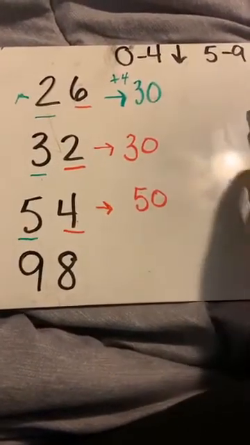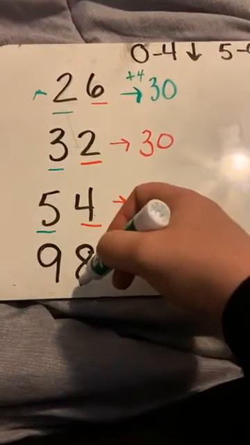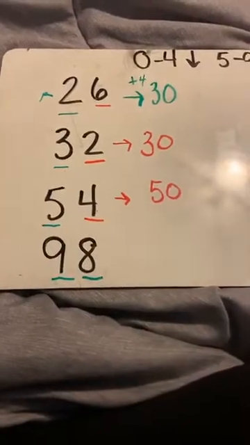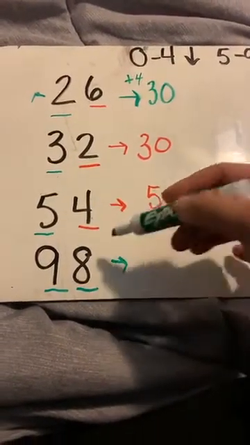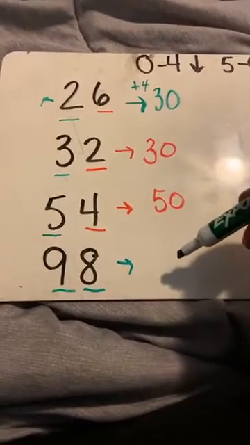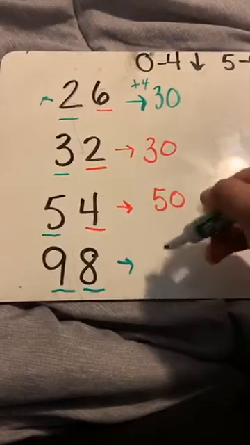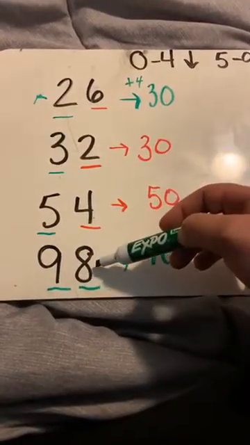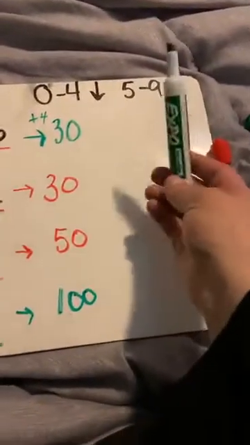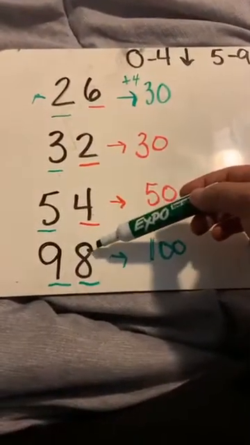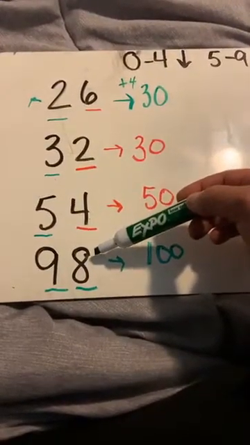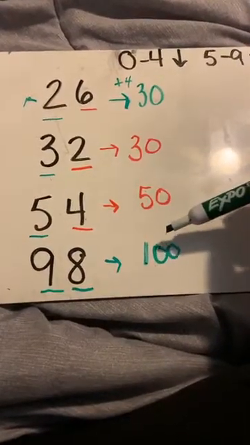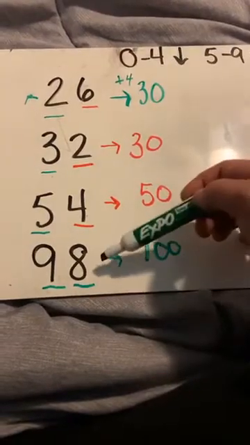Very good. The next one that I have is 98. Look, how many ones? 8, yes. How many 10s? 9, yes, 9. So 98. Is that number closest to 100 or is it closest to 90? You got it. It's closest to 100 because I can look at my ones. My 1s digit is an 8. 5 through 9, I go up. So I know that I'm going to round this one to the next 10, and 98 is my number. So my next 10 is going to be 100. I'm not going to go down to 90 because I have an 8.